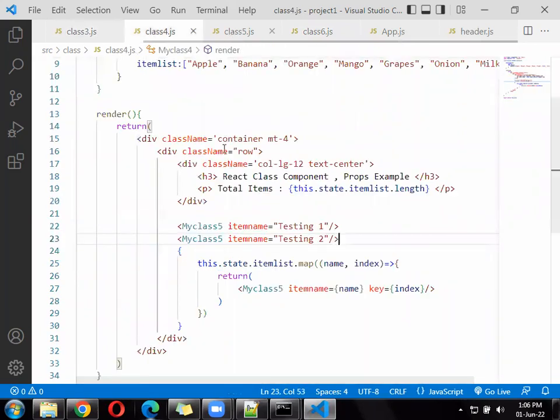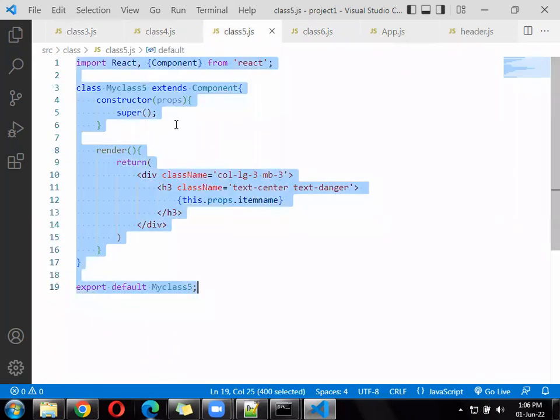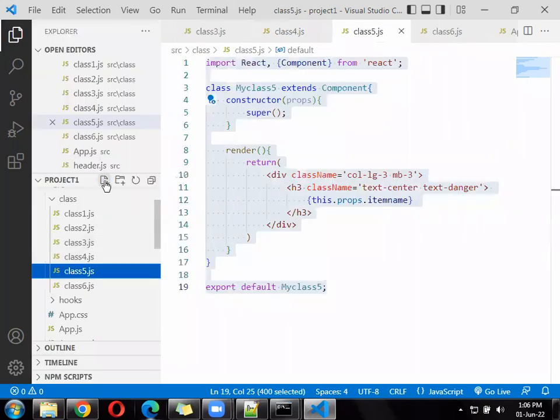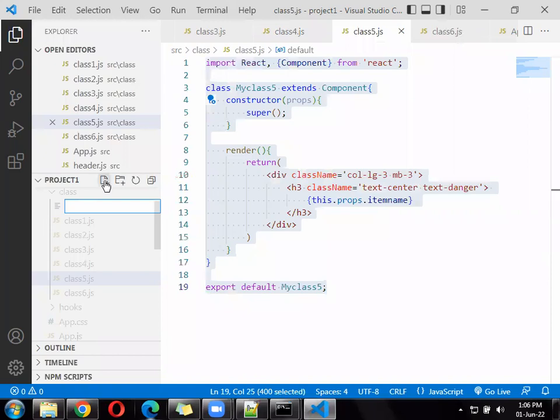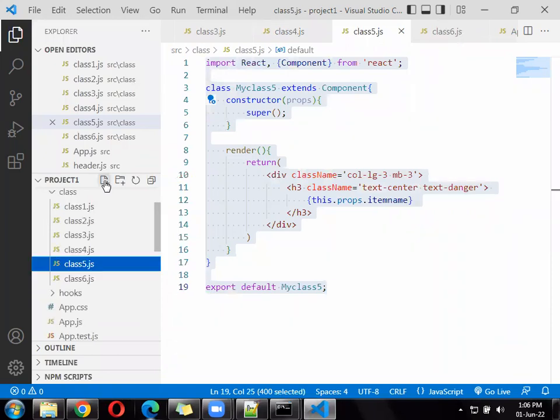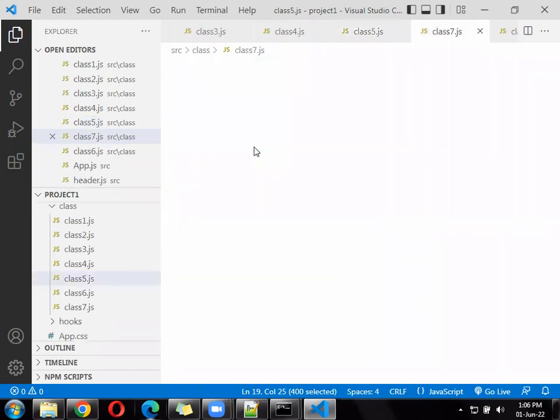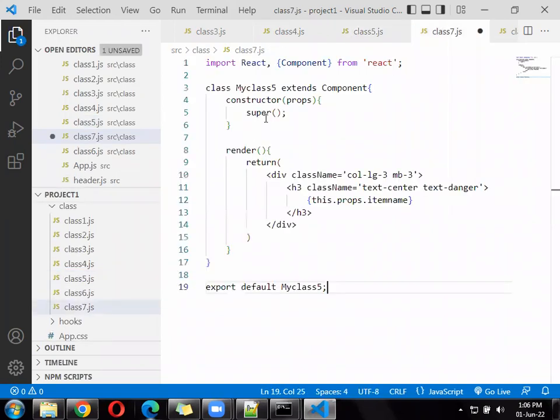Hooks class 7. My class 7. Props is not required here.